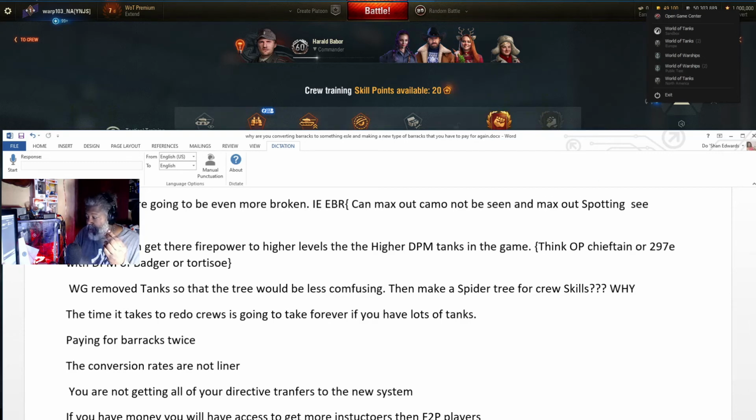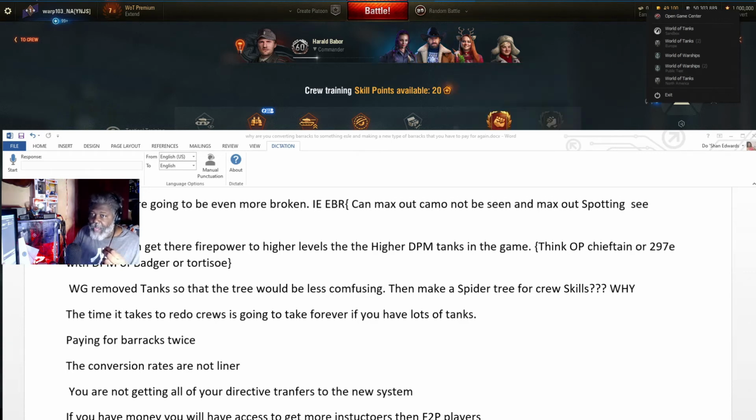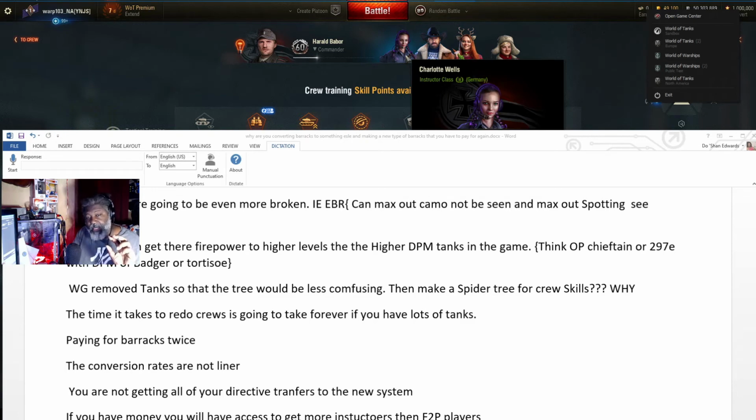So again, if you pay money, you're not just paying to progress, you'll literally be able to pay to make your tank better instantly. Because if you have Twitch Prime, you get a commander, you put that commander on your tank, boom, instantly you get an additional couple of points. That's pay to win.